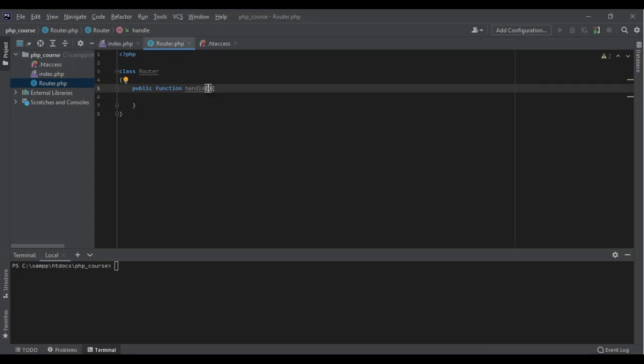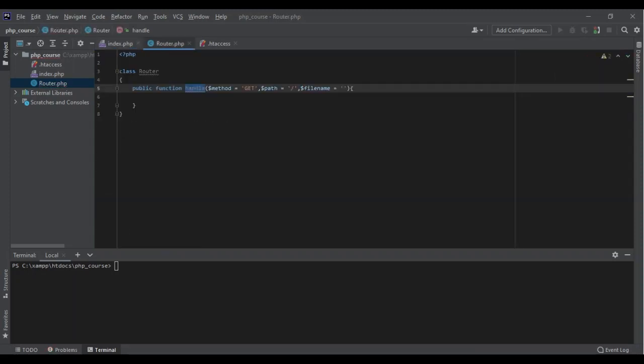The very first argument that this function gets is the method. Is it, for example, GET or POST? And by default, I want it to be GET. Then after that, I'm going to get the path that I'm going to match, and by default, it would be the root directory. And the last one is the file name. There is no default for this.